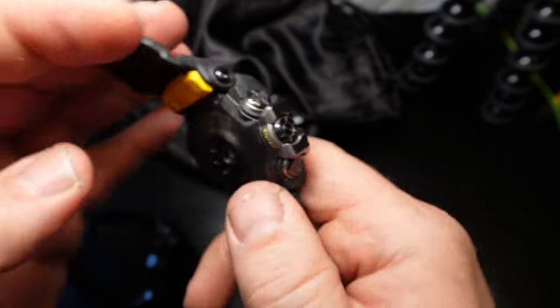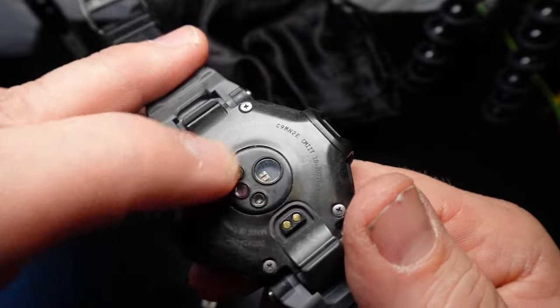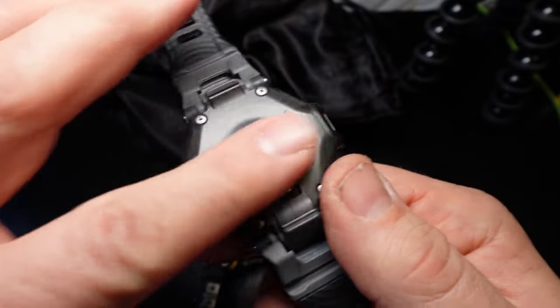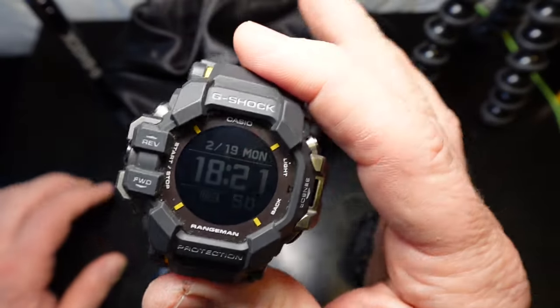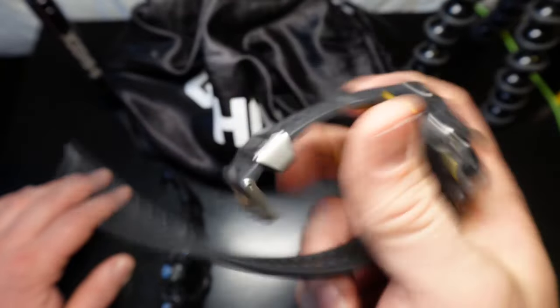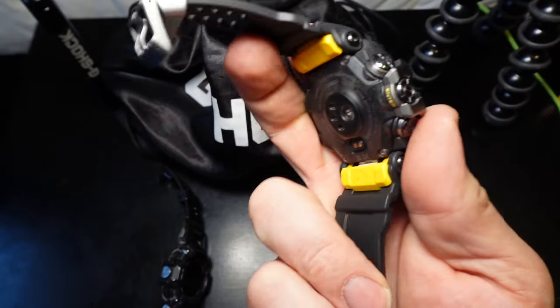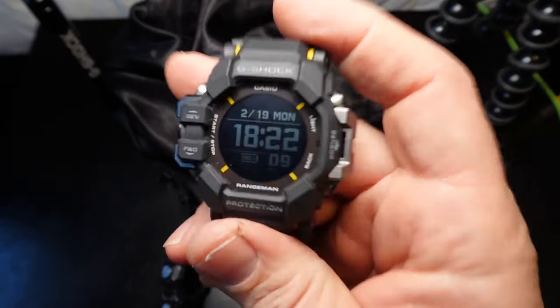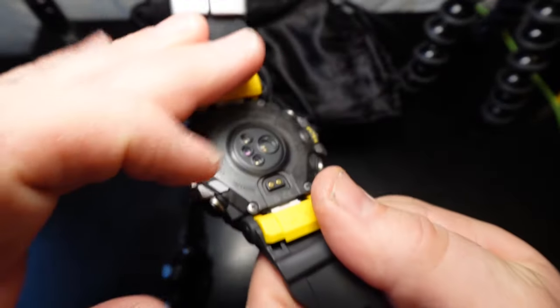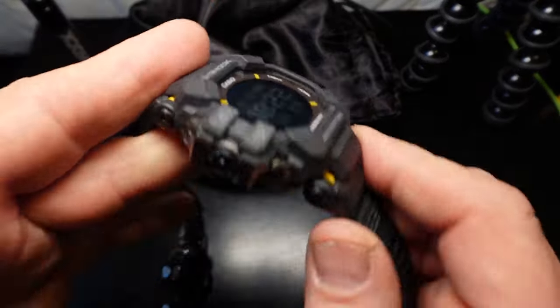My other question was about the optical sensor: would abrasive materials or oil getting under the watch disrupt the heart rate monitor? In my test with used motor oil from a Detroit Diesel engine — oil that had about 500 hours of service life, also containing propylene glycol from antifreeze — I got it all over the watch, the buttons worked, and it still got a reading on the heart rate monitor. This is insanely tough.